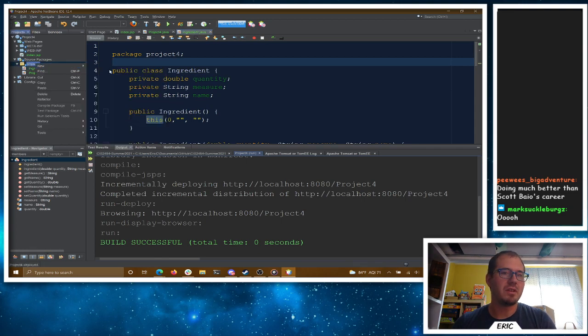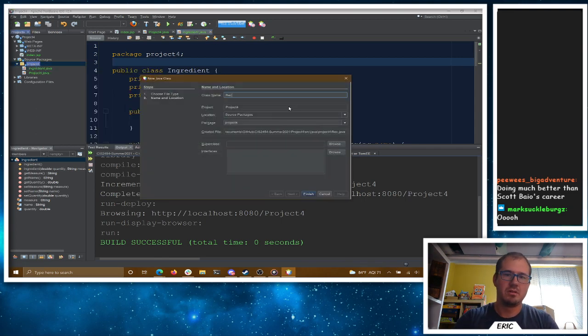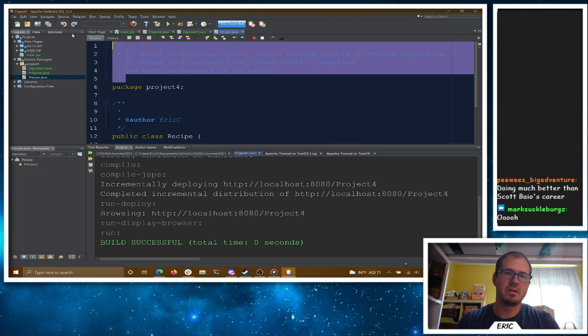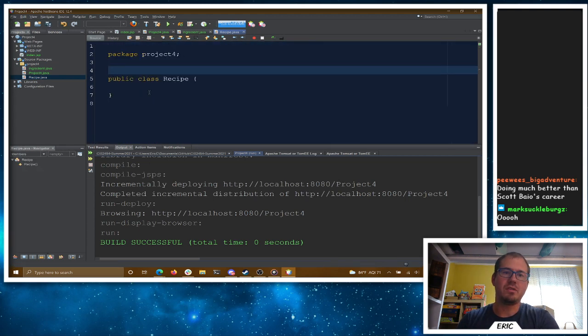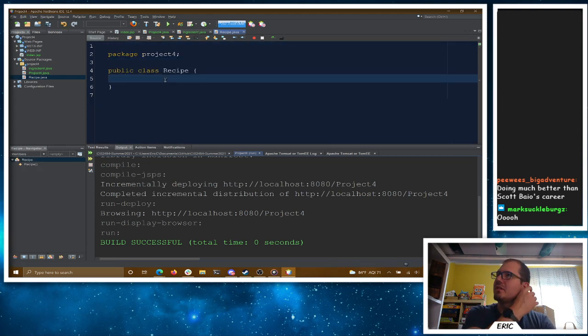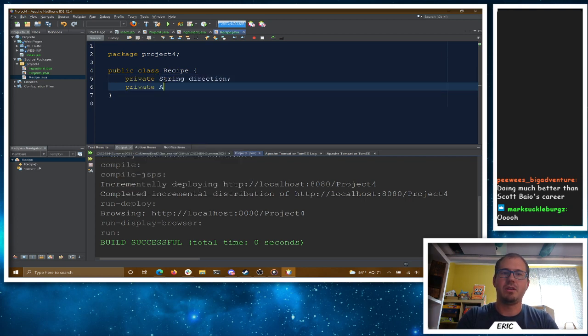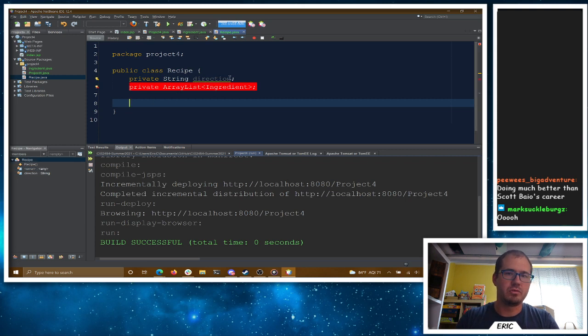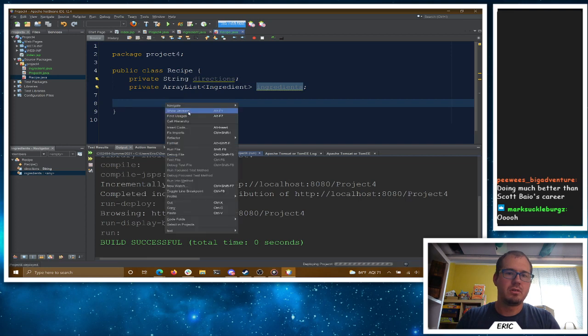Now we've got ingredient, so now I can make a bunch of ingredients. Then I'm going to make the recipe class. So a recipe, then, is a list of ingredients and probably the directions. I didn't actually explicitly ask for the directions because that could have been hard-coded, but I'm going to add a directions field here. String for directions, and then a private array list of type ingredient. Ingredient, there we go. Okay, so directions, probably that's plural, right? And this is ingredients.